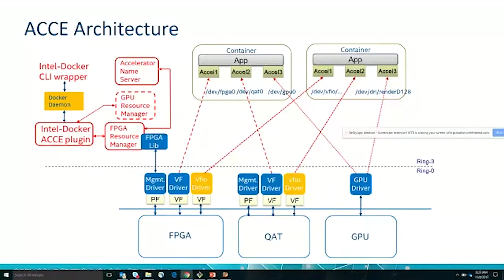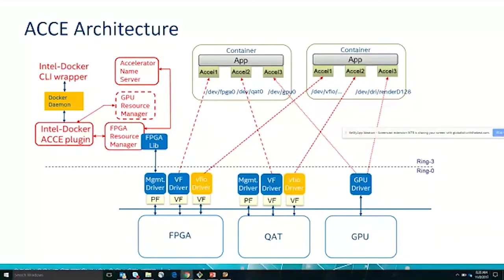So it translates from the name to that ID. And for that, we could provide a name server. The name server is not yet implemented, but again, it fits in the architecture overall. Right now, the name server is kind of coupled with the plugin and the resource manager. We could separate it out into a separate component in the future.